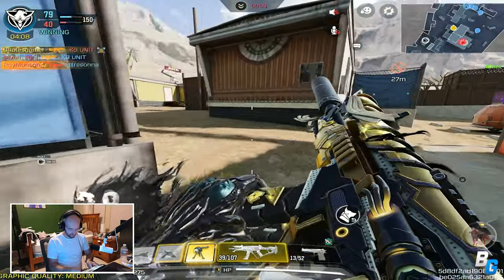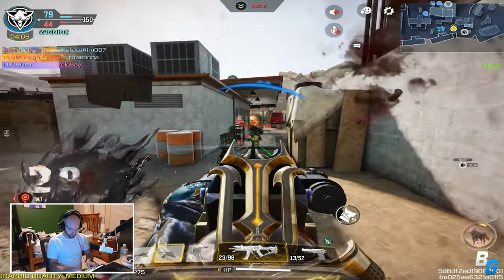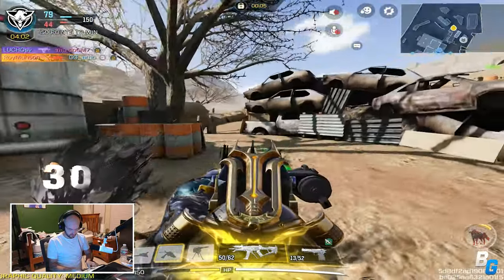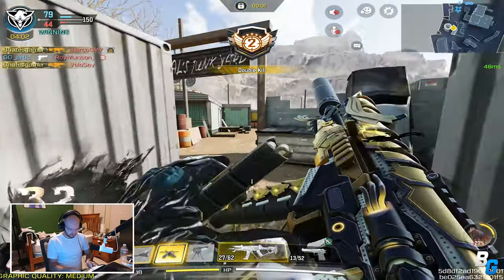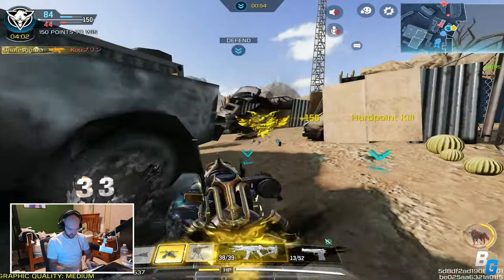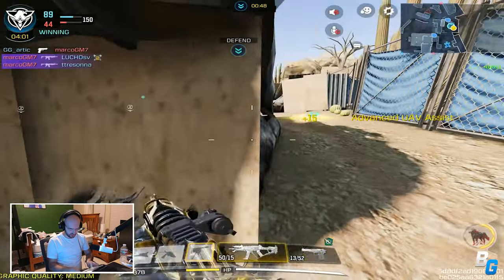Sentry gun ready for deployment. Hostiles have captured the hard point. Sentry gun deployed. Oh my god, I almost choked that. Hard point identified. Capture the objective. Stealth chopper on standby. Hardpoint is ours. Don't know where these guys are spawning, and of course they're spawning right on me. Love that. Oh, I didn't mean to put it over there. Oof.